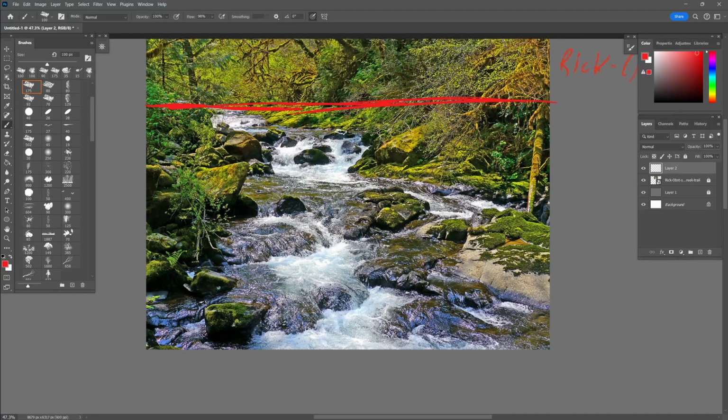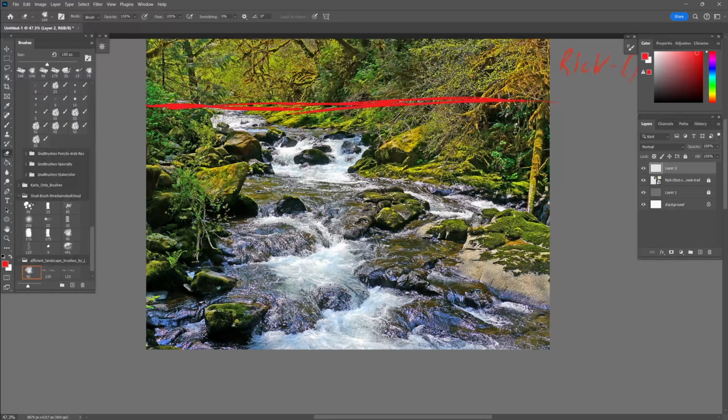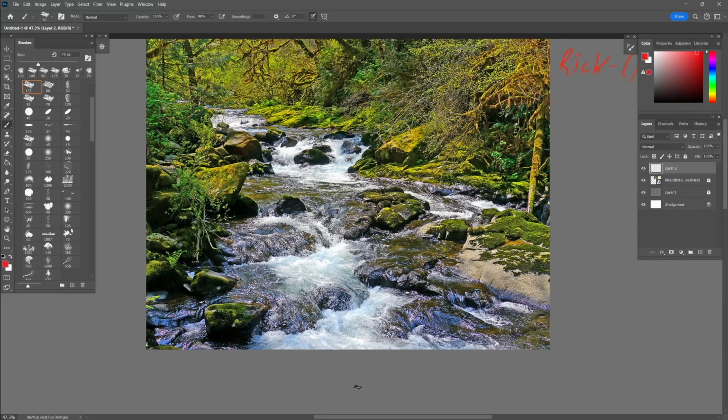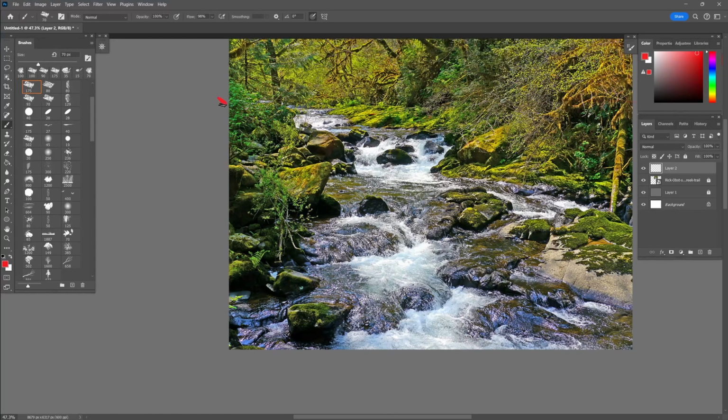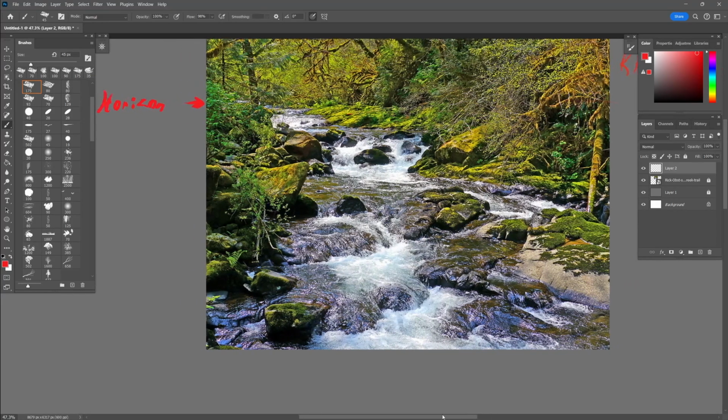So let's actually write it off to the side. I'll just say this area right here is the horizon line. I can definitely spell.